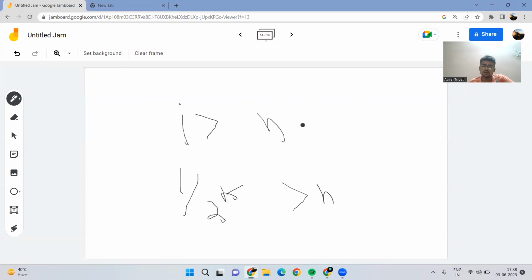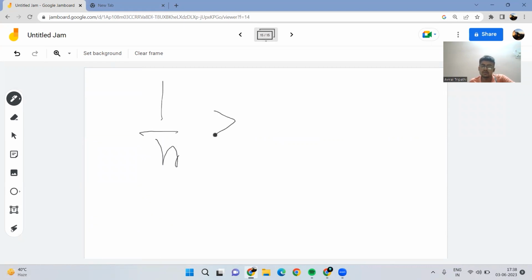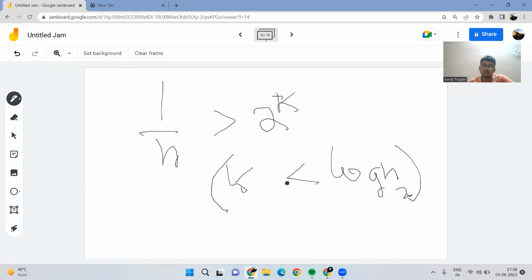If we simplify it, 1 upon n is 2 to the power k. If we solve again, the value of k comes to log n base 2.